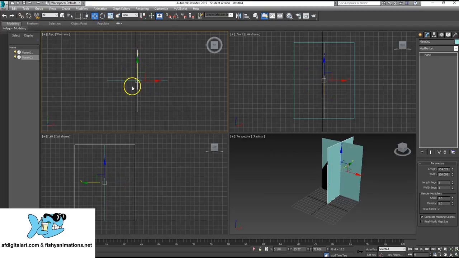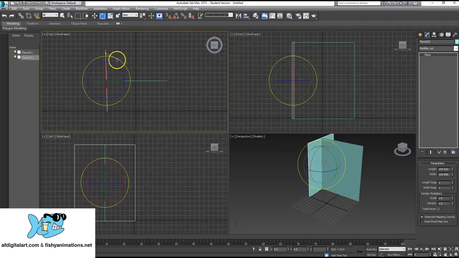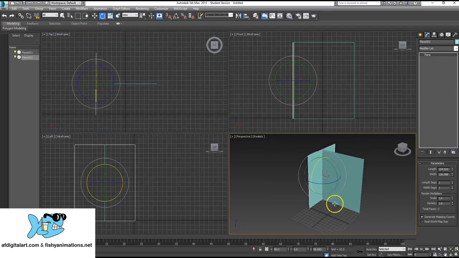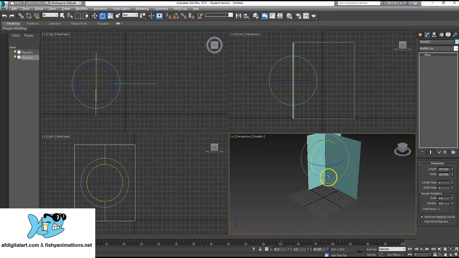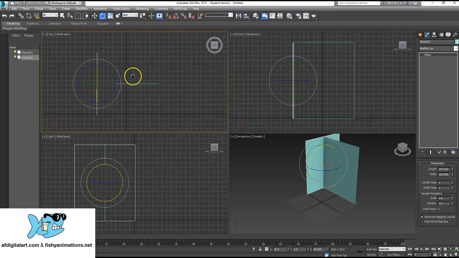So I'm going to go to the Move tool, and now I can use its Control Gizmo to move it perfectly. And I'm going to move this thing back. Moving forward, I'm going to use my top, front, and left views as the Move tools, and everything I see here in the perspective view when I'm 3D modeling, I'm going to basically use this only for viewing. You're best off using your front, top, and left views for actual modeling when you're doing character modeling and other modeling. So I'm going to actually select that, move it over.